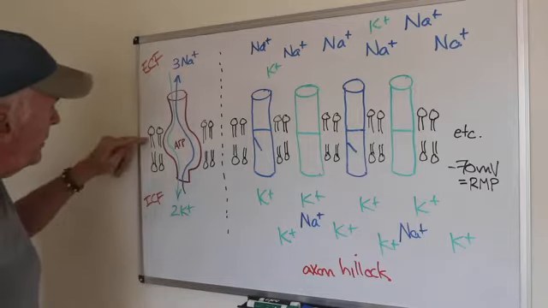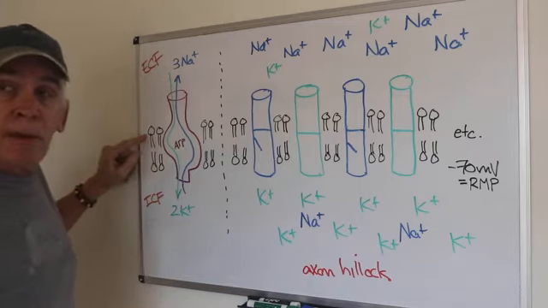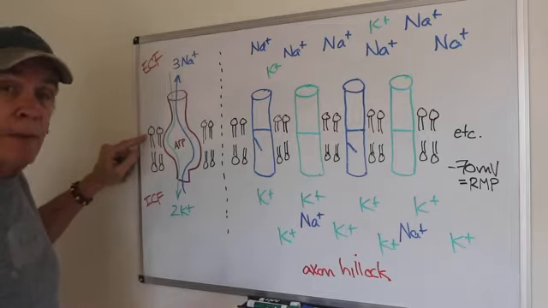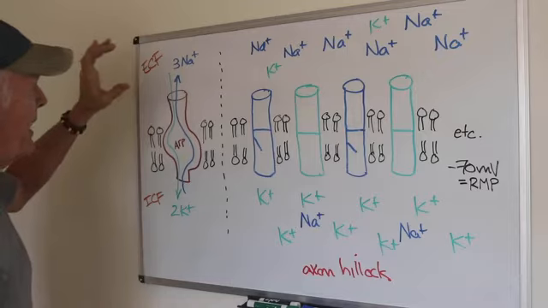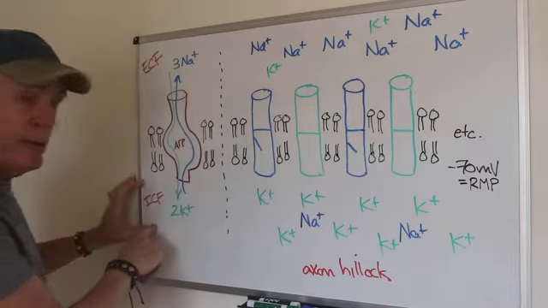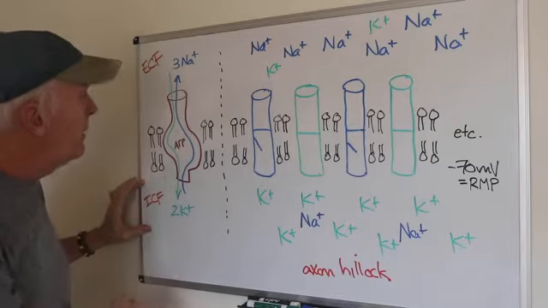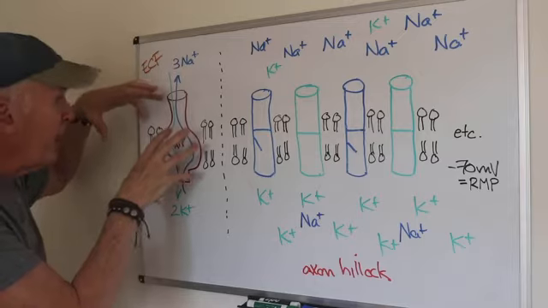These little things look like little people that have no arms and bodies. These are phospholipids, all right? So remember, the phospholipid bilayer, the plasma membrane, goes around all the cells of your body. Therefore, we have the extracellular fluid, the water outside of the cell, and the intracellular fluid, the water inside of the cell.